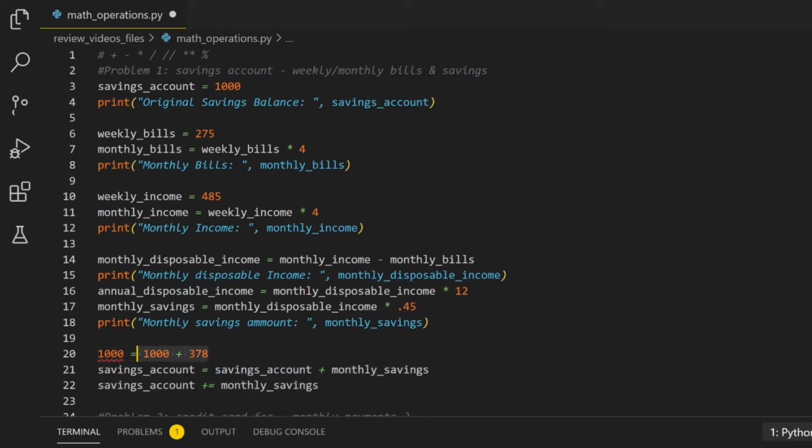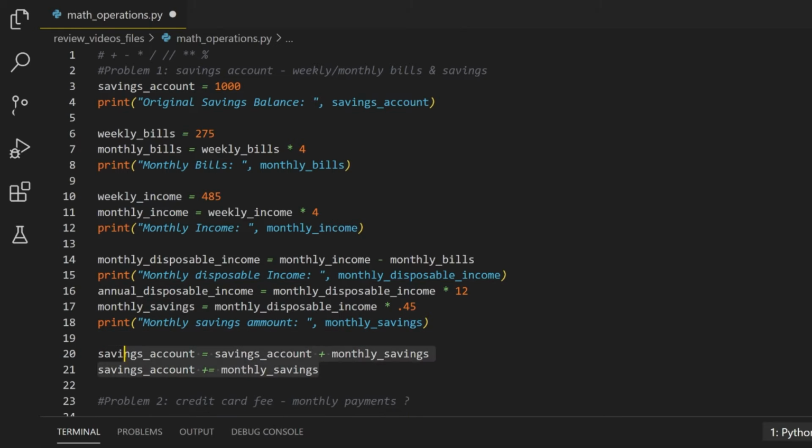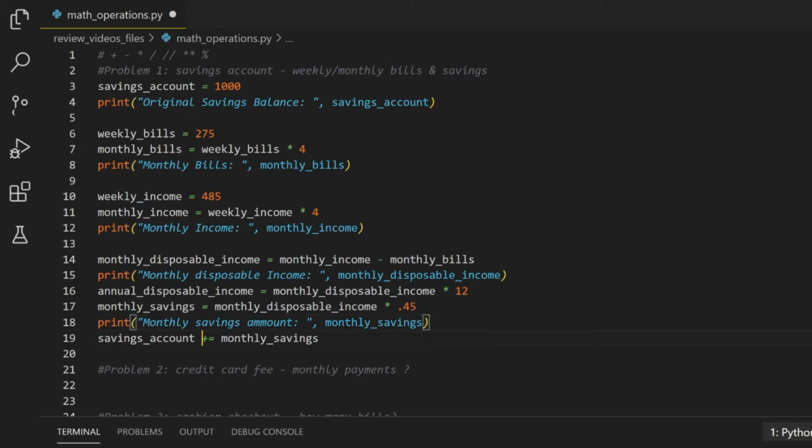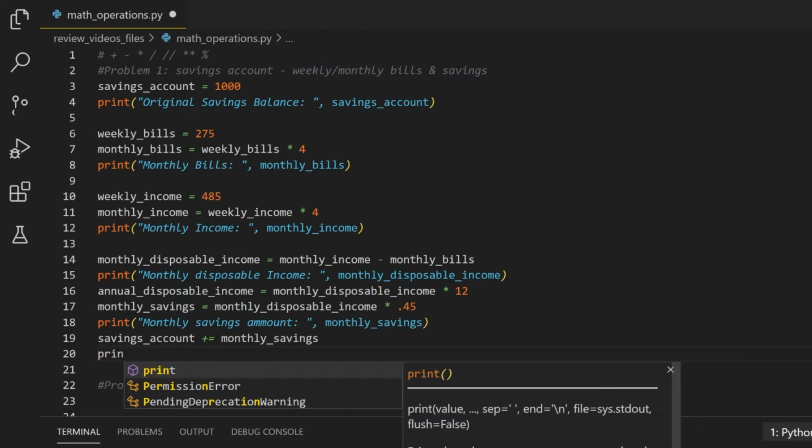Of course, you wouldn't write it like this because each month you might have a different amount. Your savings account is going to change every month, so you wouldn't want to keep it at $1,000. So you would clearly want to use one of these two ways. Definitely comes down to preference. I prefer this one. It's just really shorthand and fast to write. So we're going to go with that one for now. So again, this is just taking our original savings account and adding monthly savings to it. And then we could print out our updated value.